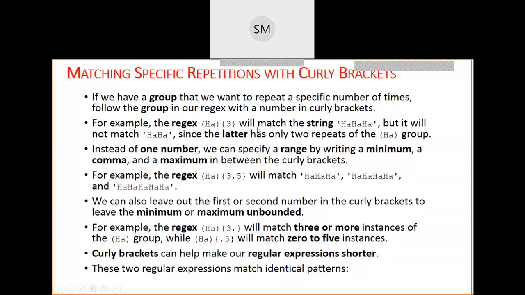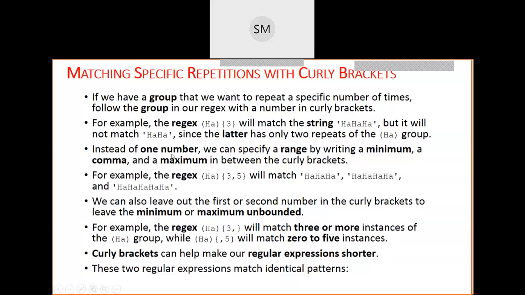So this regular expression will match the string HAHAHA, because the input string is HAHAHA and the regular expression is the short form of HA three times. Of course this regular expression will match this string, but it will not match HAHA because there are only 2 times. Since the second one has only 2 repeats of the HA group.